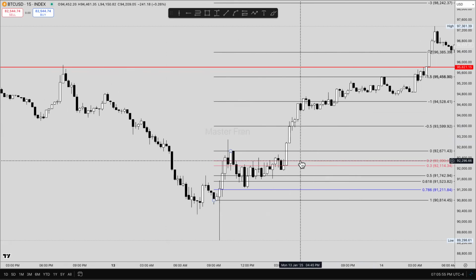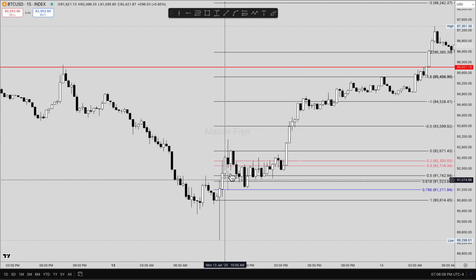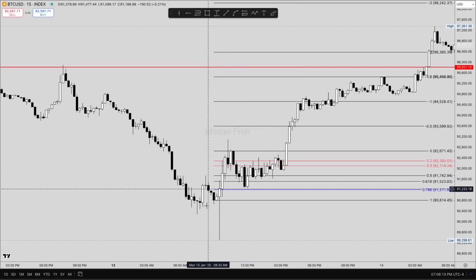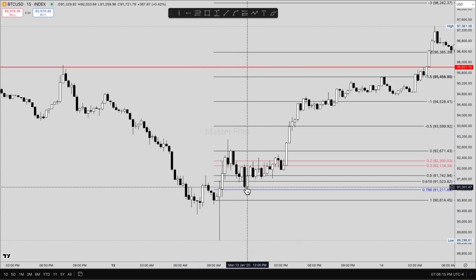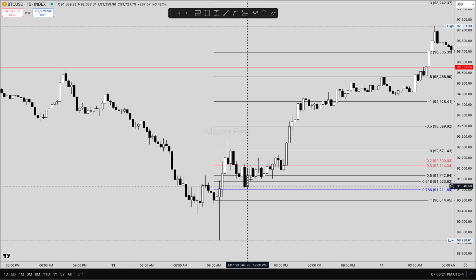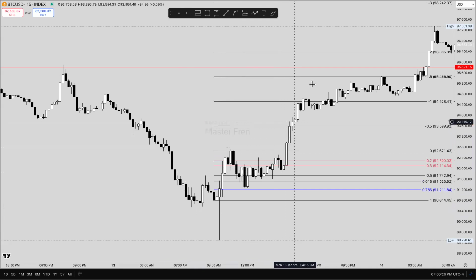So as we go along here, and this was called out live, by the way. This isn't cherry picked or hindsight. Actually, Sam created a new model called the Flamingo, and it was due to this here. So we've got our nice shift in structure, great. And then it comes down for that higher low in the set for the reversal. So that swing low is right here: higher low, lower low, higher low. Okay, so there's your swing low in the discount of your little range right here. And then it starts trending on up.